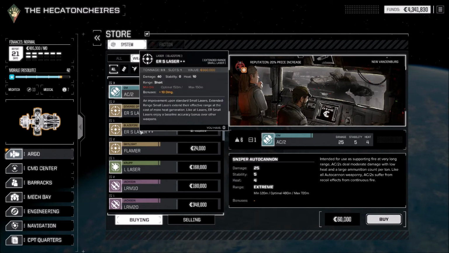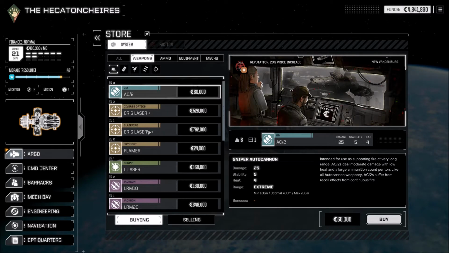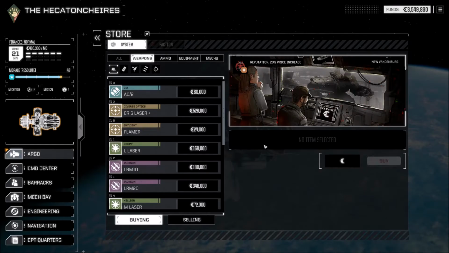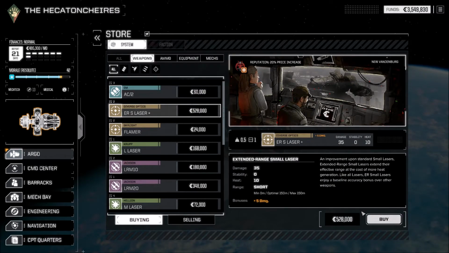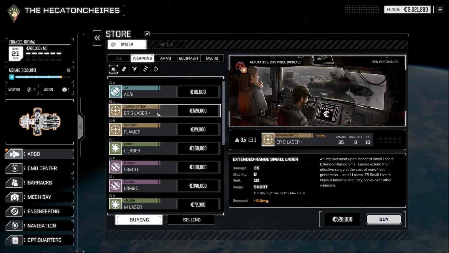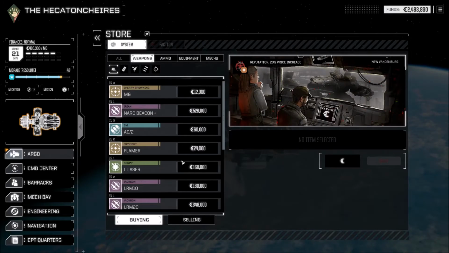Look at this. This is an extended range small laser double plus with plus 10 damage. That is an absolute must buy. Yes, please. New weapon systems available. And what's this one? Is this a plus damage one? It is. I'll buy these two as well. Another new half a million each, but available. You know what? Knock beacon.